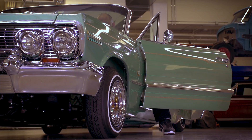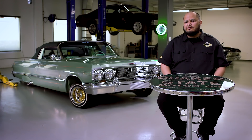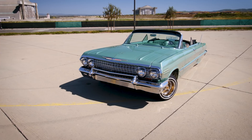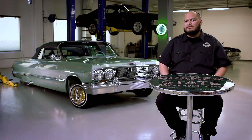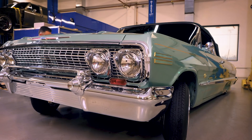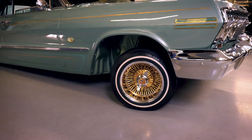My car is a 1963 Chevy Impala Super Sport convertible. It's got a laurel green paint job, which is a period-original color for that year, but this one has a little more fire mist in it so when the sun hits it, it really brightens up the car. It's got a dark green canvas top — a custom top — along with a light green tint glass window in the back. I've had the honor of working with pin striper Jonathan Mercado, who came down and did two-color pin striping and some gold leaf on it.